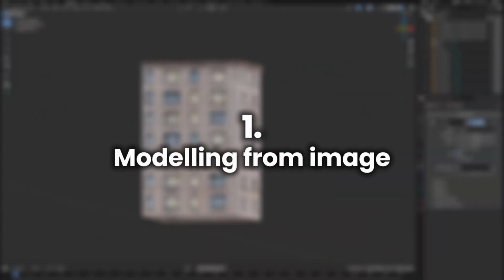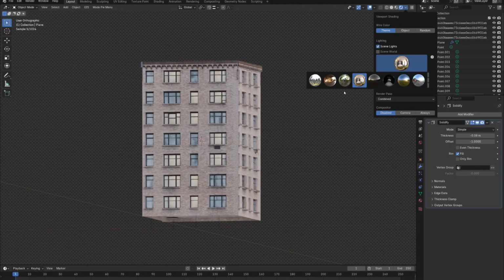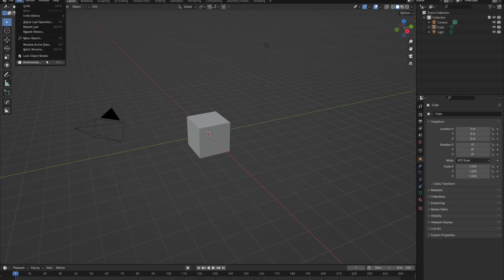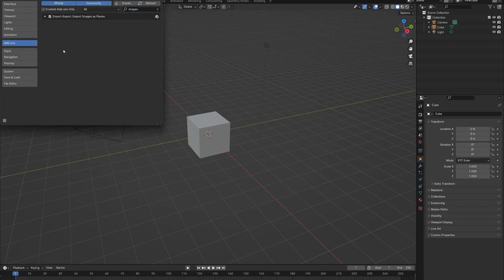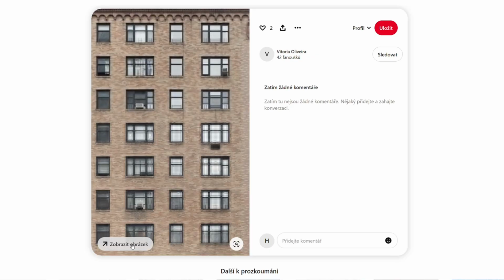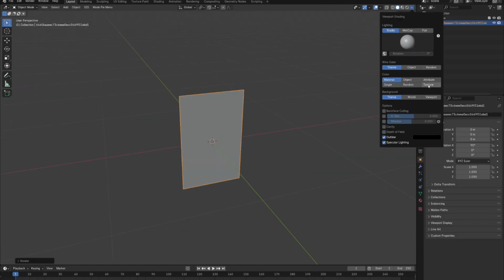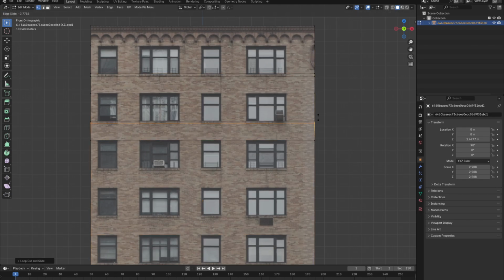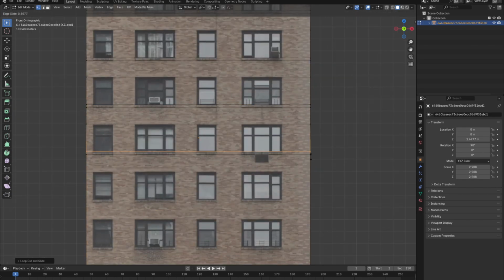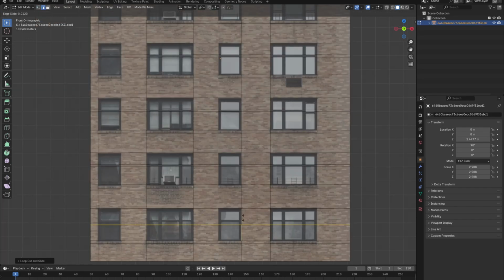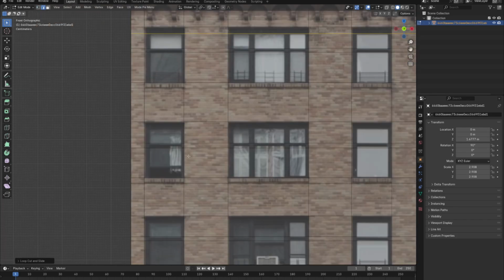If you need to make a building in Blender, there is an easy and very effective method on how to make one by using only a single image. First of all, go to Preferences, Add-ons, and enable Images as Planes. Then import an image of the facade or a building, and in Edit mode, start adding loop cuts and aligning them with the elements and objects on the building. Do this for doors, windows, pipes, frames, and other elements that you think should pop out from the building.